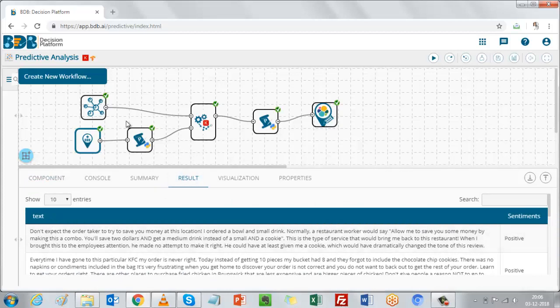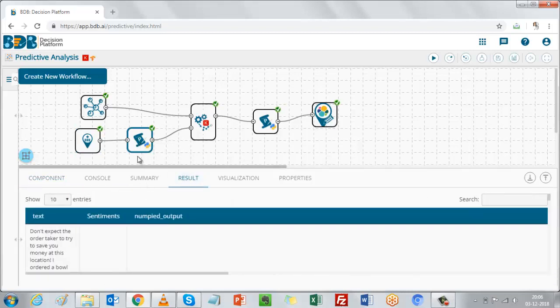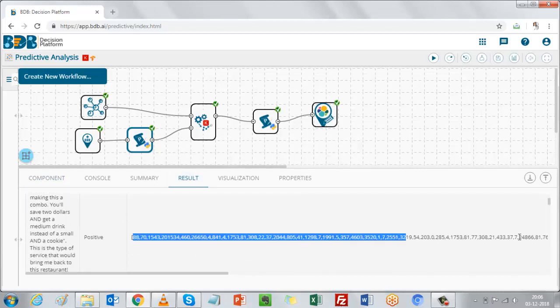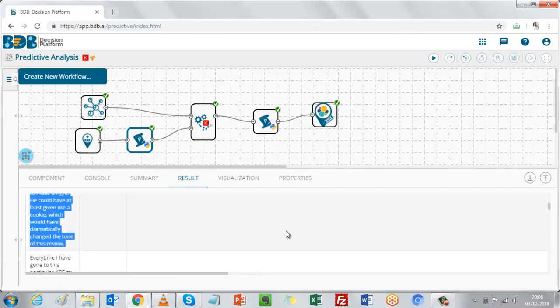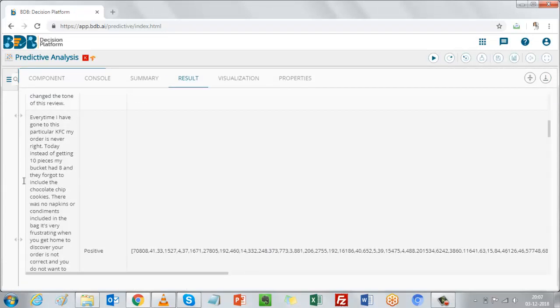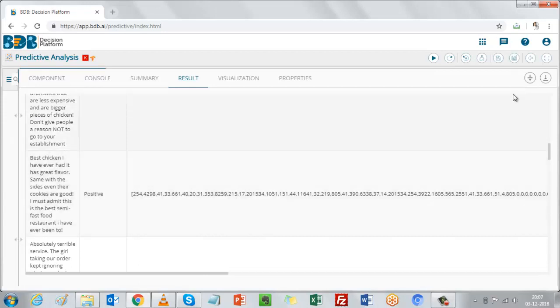Then we go to the next script component and see the result. This script is turning it into a numpy output. So this is our numpy output for each component. To have a better look, you can see that for this particular sentiment, this is the numpy output, and this one.